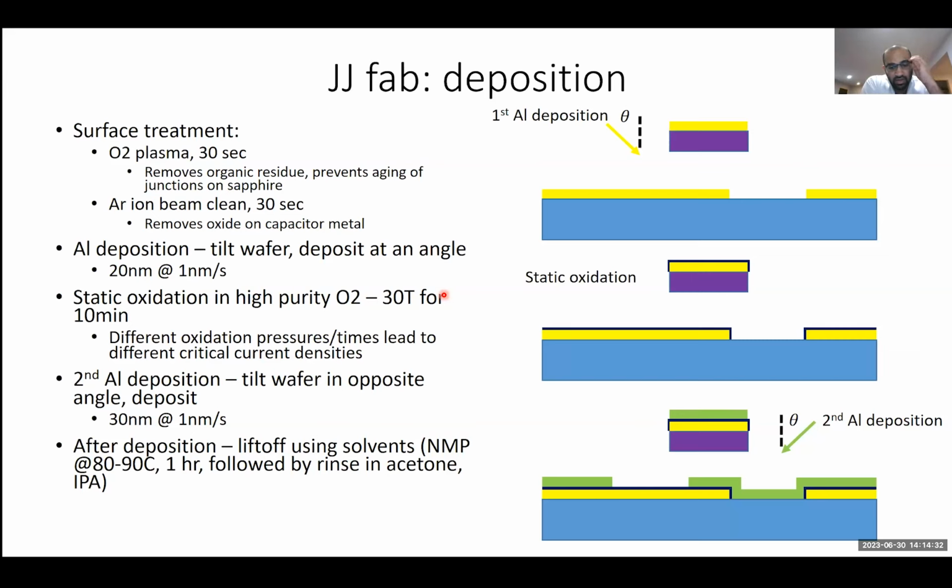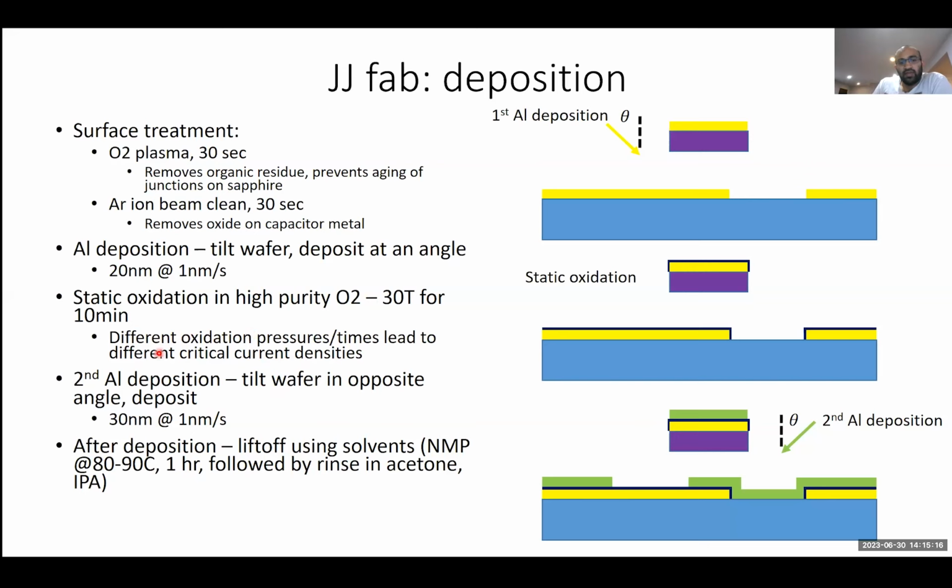The nice thing about aluminum is that the oxidation is self-terminating, which means that it will grow to around 2 nanometers, and then basically the thicker the oxide grows, the slower the growth becomes. And so most of the time, if you just leave this in here forever, the oxide will grow to around 3 nanometers, and it'll basically just stop. For our junctions, when we do 30 torr for 10 minutes, when we look at this junction under a TEM, we can actually measure the thickness of the oxide and find that it's around 2 nanometers.